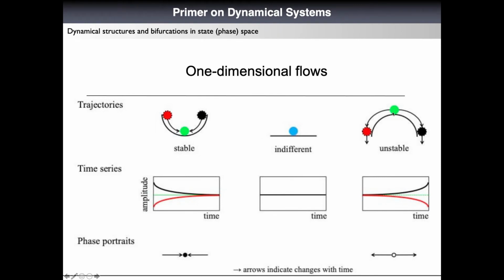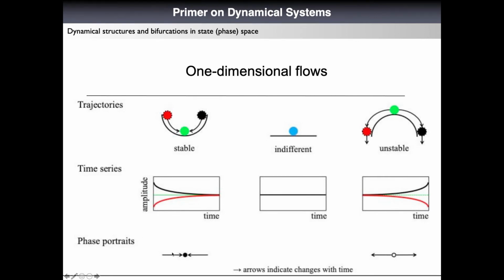Or when it is unstable, the opposite happens. There is a so-called source of activity here, and the slightest perturbation will take us away from it, to one side or the other. Or if it is just like that, then it's indifferent and every point is equally stable. This is represented in time either as an asymptotic trajectory towards an equilibrium point, or as staying where you are or where you're put, or in the case of unstable dynamics, asymptotically leaving from the equilibrium point.